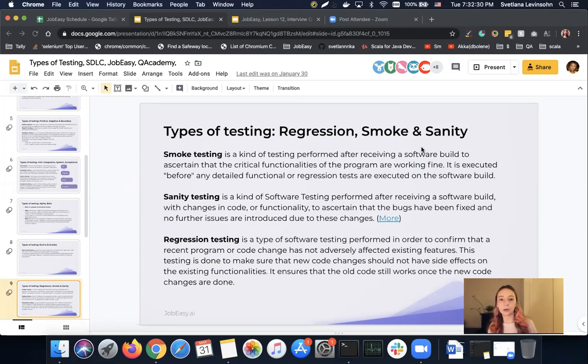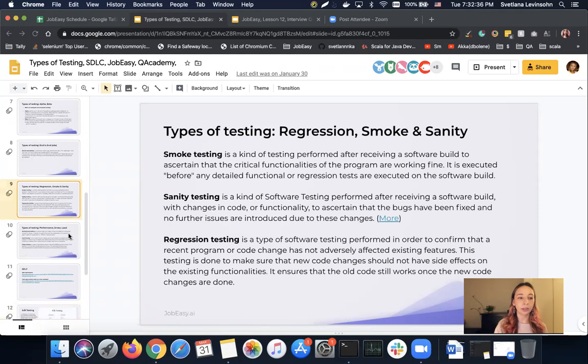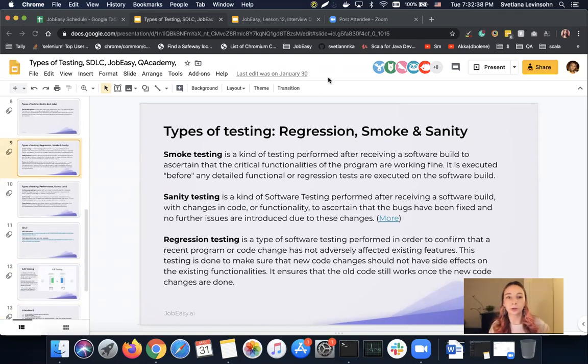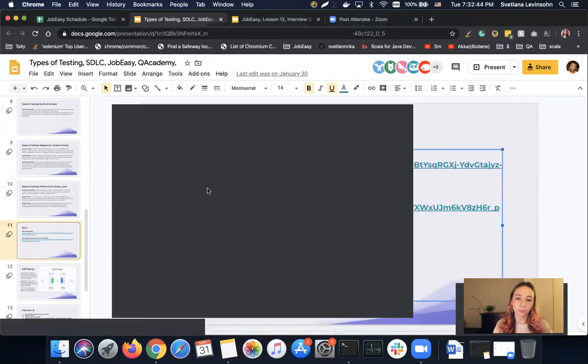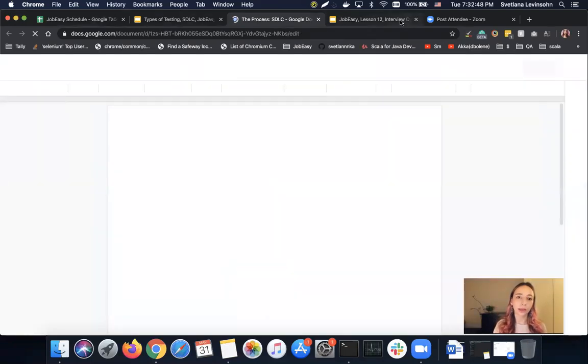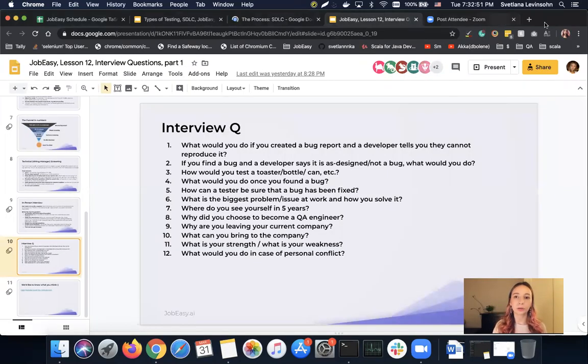All right, so I see one more, but let me go to the next topic, and hopefully the next topic will actually answer your question. So next one is, let's go here, software development lifecycle. Sorry, here we go.